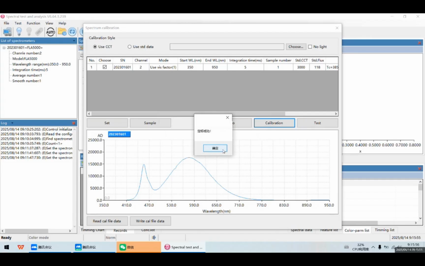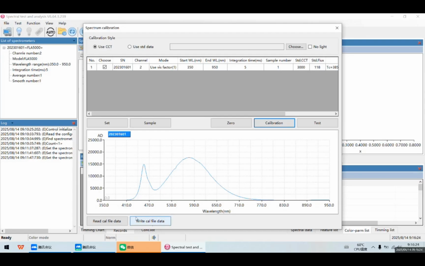At this time we are setting the benchmark. The following options are to read the calibration file from the hardware, and to write a calibration file to the hardware. If we don't want to recalibrate next time and want to extract the calibration file directly, we can choose to write the calibration file to the hardware.